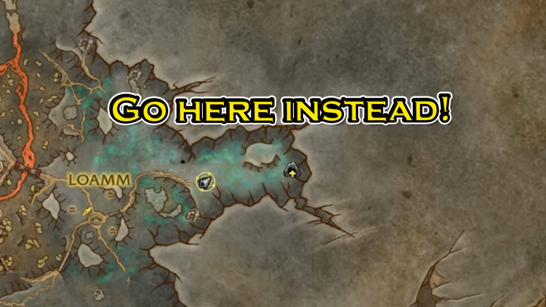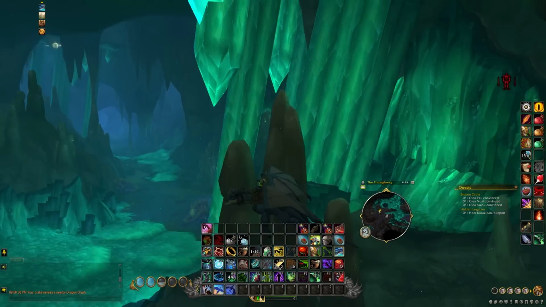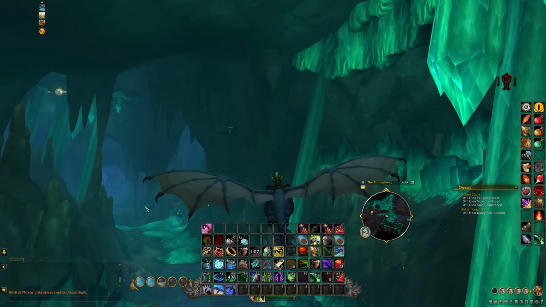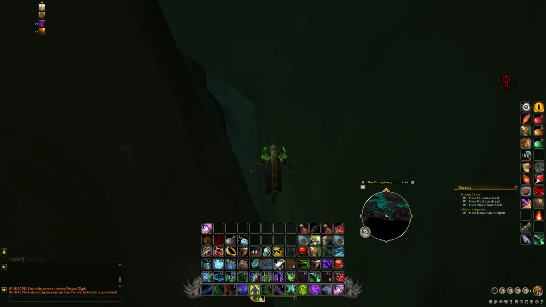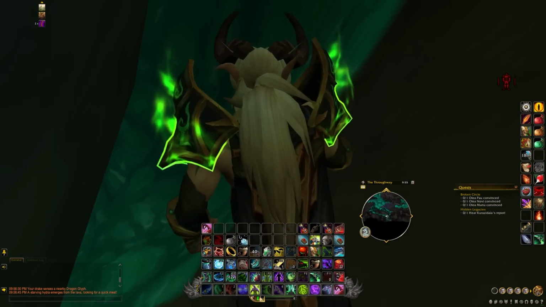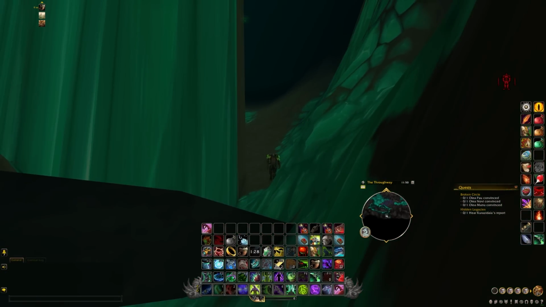This specific part was the wrong area to get out of bounds, but again, thankfully my subscriber Icky showed me how to get out of bounds on this side of the map as well. You want to get behind this wall here, you have to use the Helm of Rykrul glitch to get your head out of bounds.